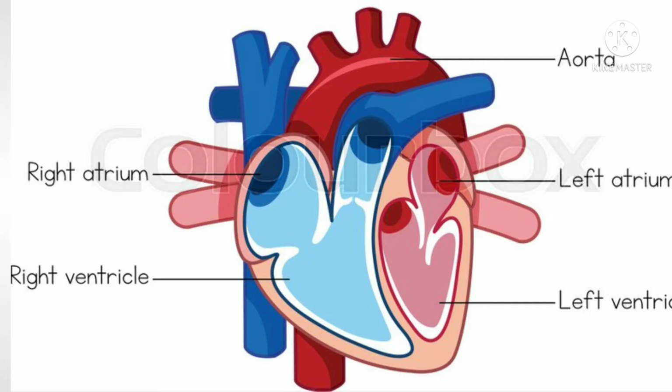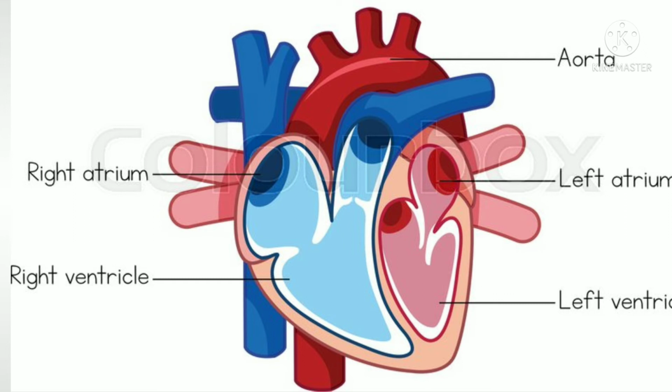The heart. The heart is known as the pumping organ of the body. It keeps the blood moving throughout the body, and the average heartbeat of a human is 60 to 100 times per minute. It has four chambers, the left and the right atrium, which are responsible for receiving used blood coming from all parts of the body, and the left and the right ventricles, known as the pumping chambers.